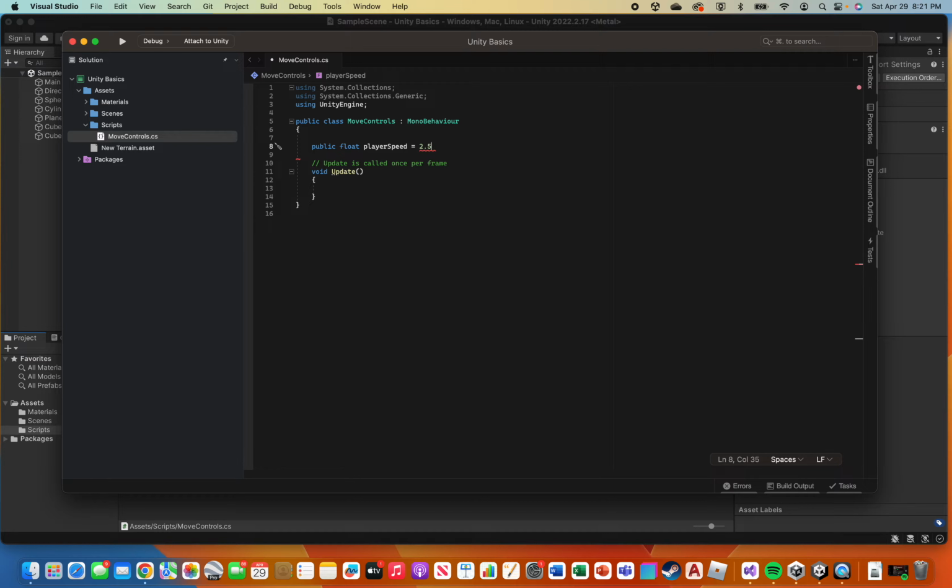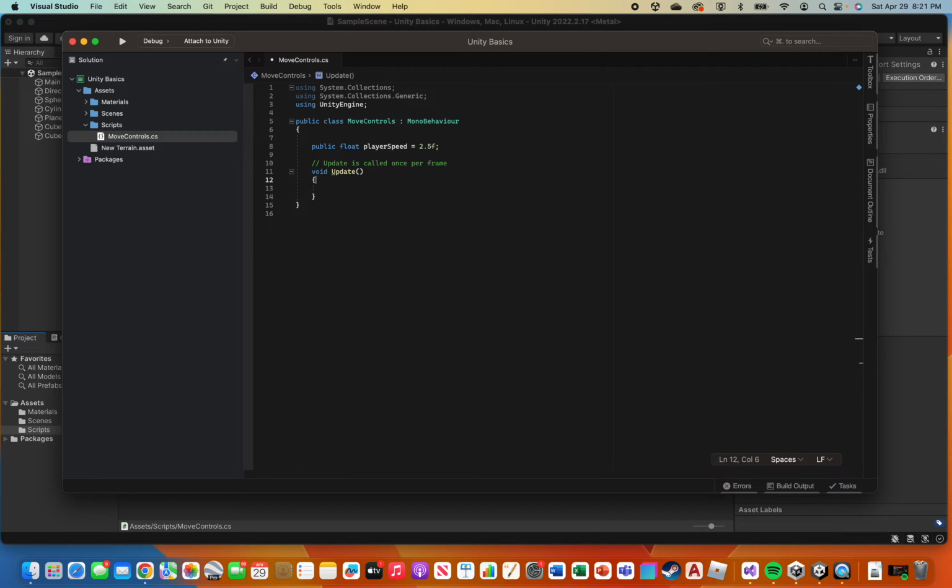And this is a weird thing that you have to do with C#. When you define a float, even though we are telling C# that it is a float, remember that a float is a number that has a decimal place. We have to put an F, all right, which tells it is a float value. Every line of code ends with a semicolon. Make sure you add it. So what we've done right now is we've created a variable called player speed. It's a float, and it has a value of 2.5 right now.